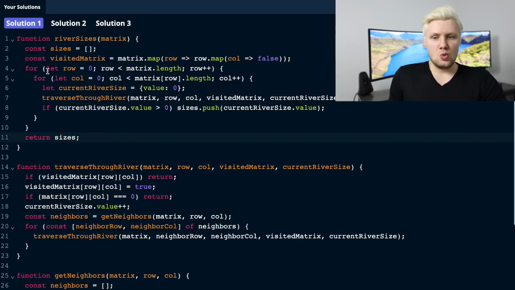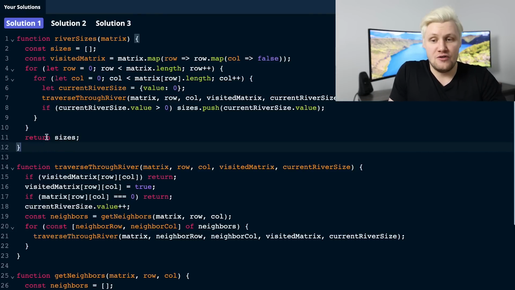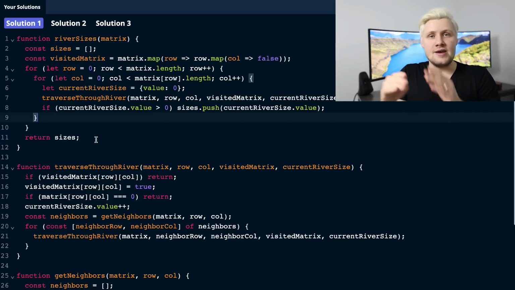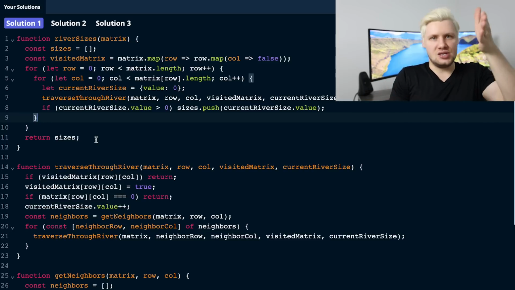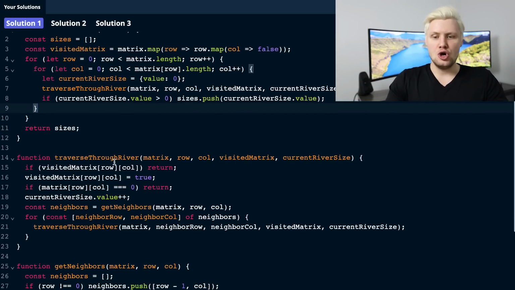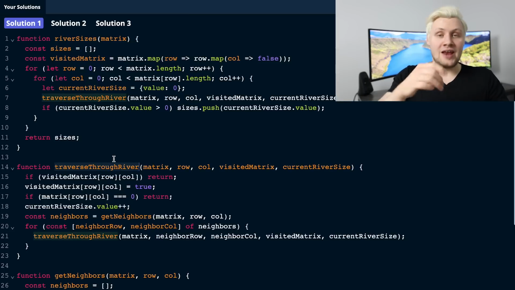So here, we are iterating through every value in the matrix. This is going to be an O of n times m function, where n is, let's say, the width, and m is the height. Or if you want, you could say O of N, where big N is the total number of cells in the matrix. Okay, so that's this algorithm. The space is also the same thing because we've got this visited matrix.